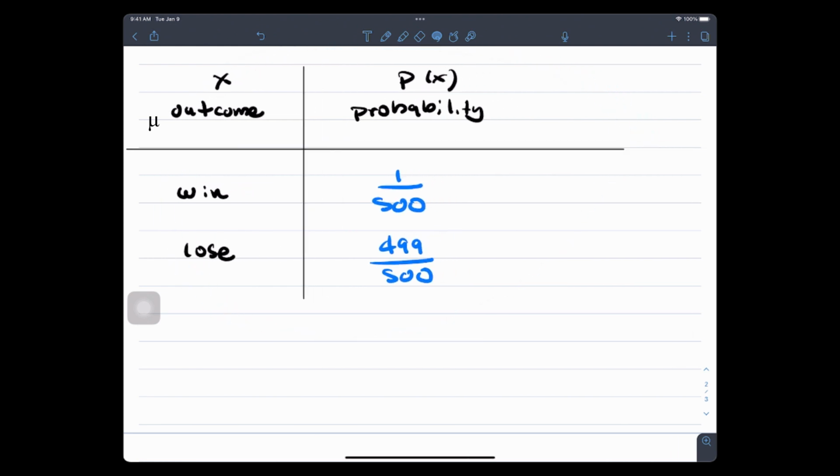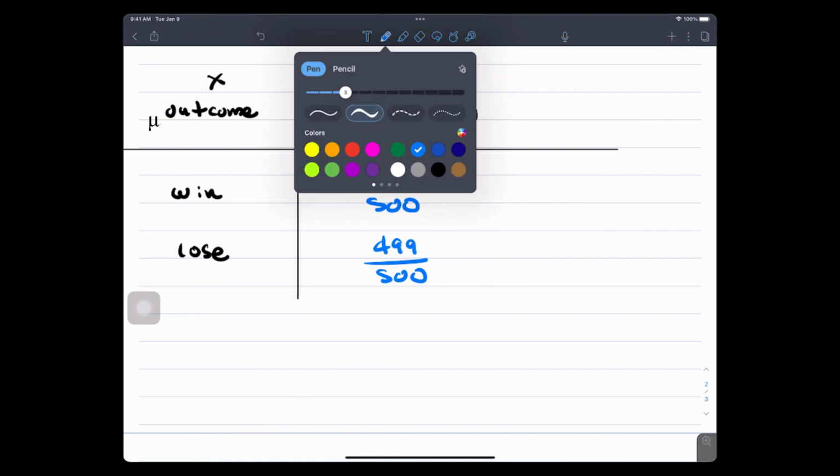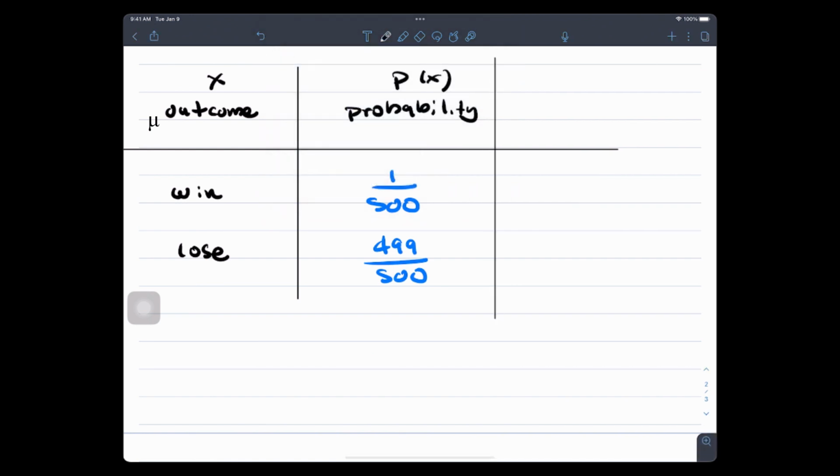All right, here you go. All right, now here's the deal. If we're going to get that column of the x times p of x, remember that one in orange like we did earlier to get the average or the mean? Because it's the same thing, it's the same definition. I need to take an x value and multiply it to p of x. However, winning and losing are phrases. They're not numbers. Do you see my point?